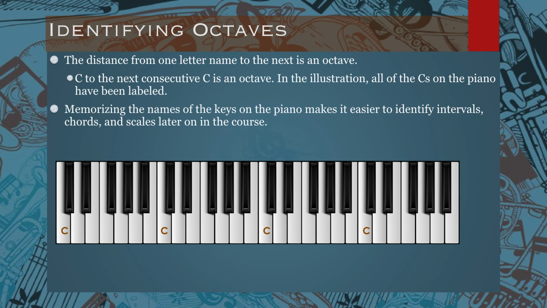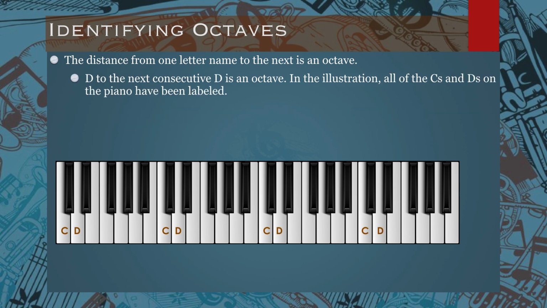But what I want you to notice here is that all the C's on the piano are immediately to the left of the double set of black keys. So that's going to be the way it is on every piano. Now I'm going to show you the next note on the piano, the next white key, and we're going to go through this step by step to make sure there's no confusion. But take a second, take a wild guess what the next white key would be on the piano. You just follow the musical alphabet and you get the note D.